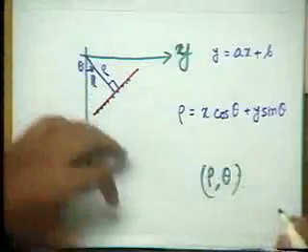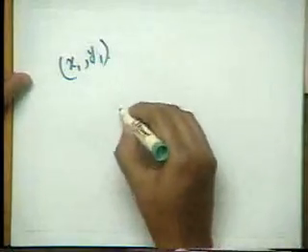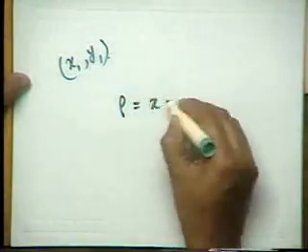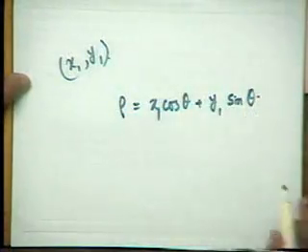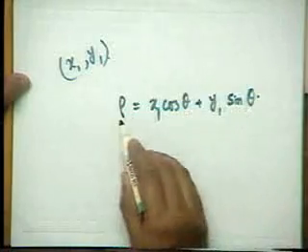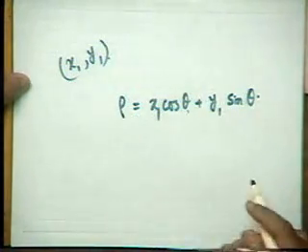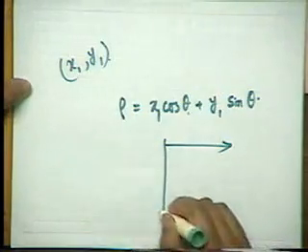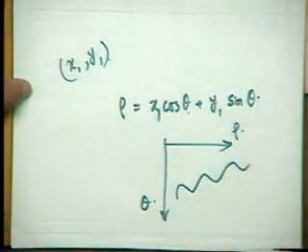Alright. Now, I take a particular point, let us say x1, y1, and corresponding to that point, what will I do? I will decide on a particular value of theta and compute rho according to x1 cos theta plus y1 sin theta, and then I will be varying theta. For a particular value of theta I get a particular value of rho. Again, for the next value of theta I get the next value of rho. Like this I will be tracing a curve. So what was a point in the xy plane becomes a sinusoidal curve in the rho theta space.